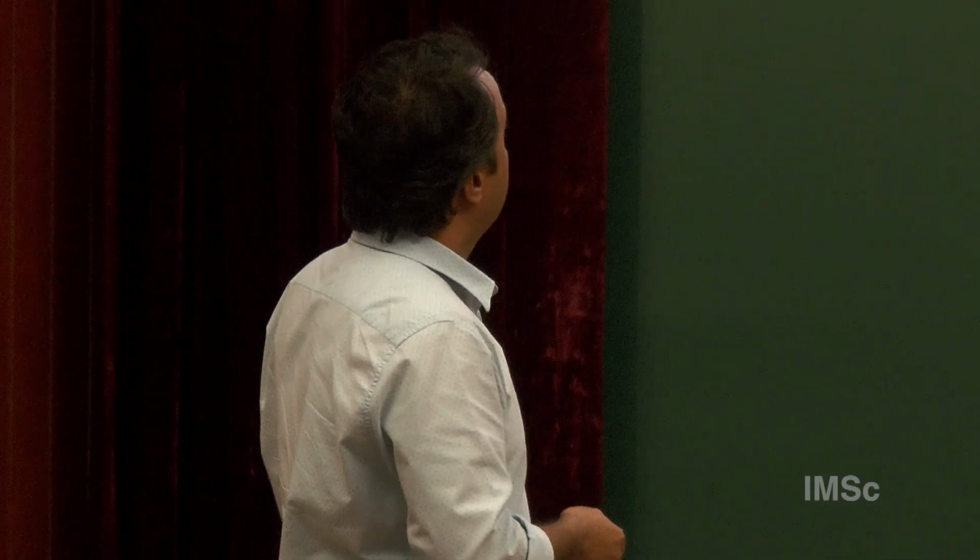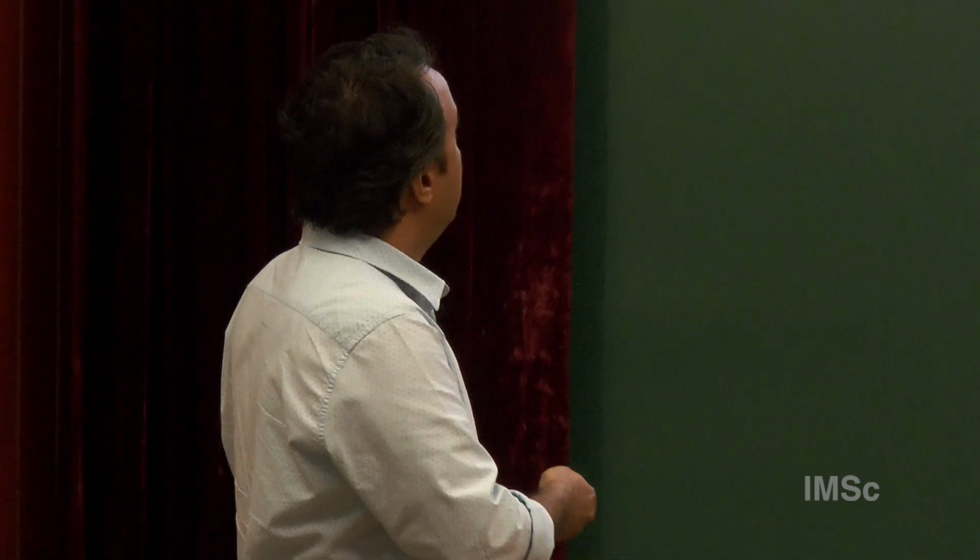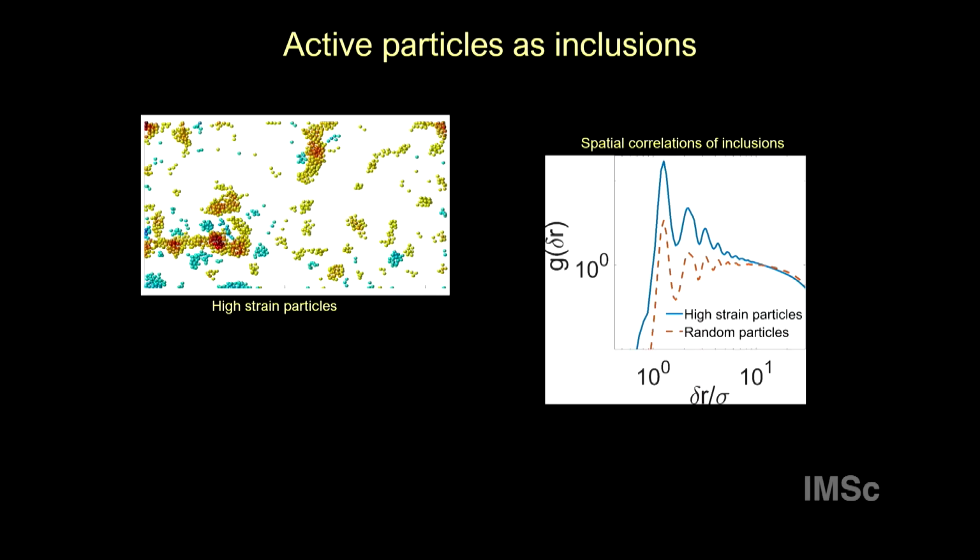So what we did, just to understand where this exponent is arising from, was start with an idea that there are many inclusions that are interacting with each other. How do we go ahead with this kind of idea? We put a threshold on the strain values of the particles. We consider the top 10% strain values. When you look at these top strain particles in real space, you will see that they organize in clusters. They are not distributed everywhere, they organize themselves in clusters.